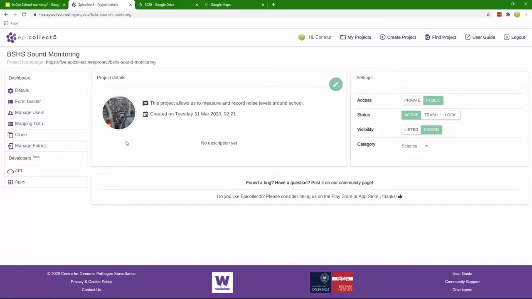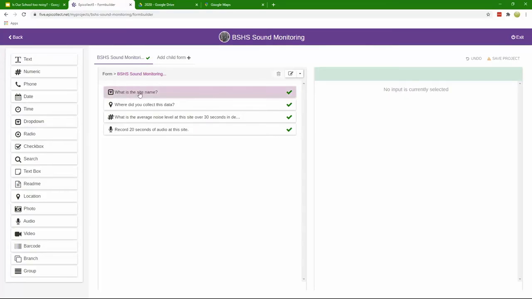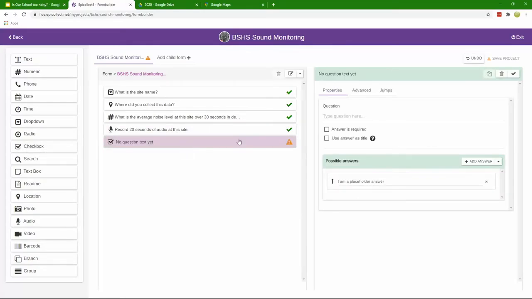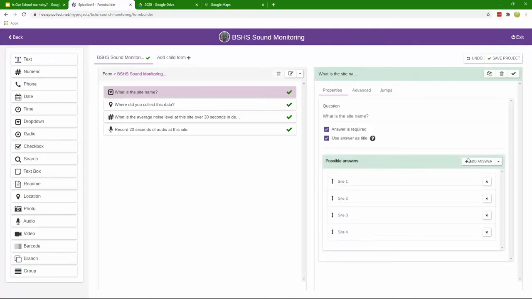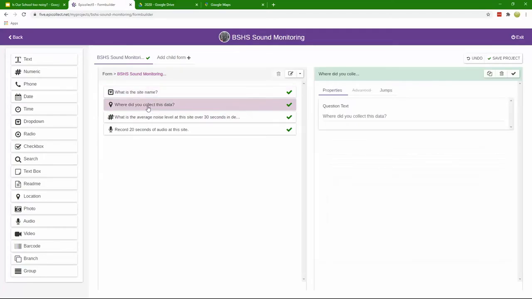So this is the creation tool, and we have a form builder here where we actually develop our questions, and you can see our questions listed in the middle, and on the left we have our bank of question types, and you can see checklists and photos and locations and so on, and on the right we have our question detail where you actually enter the question and the parameters around how the data will be input. So there's a multiple choice, there's a text input, we have a location input, and we have an audio input as well.